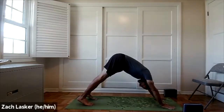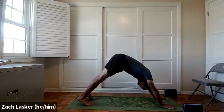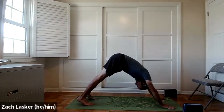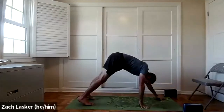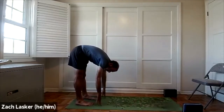Three cycles of breath. This is not going to be an Adho Mukha Svanasana focused yoga practice. So this is going to be one of just a couple that we'll take. Root your palms into the ground, rebound up through your arms. And really shift your hips up and back. Start to lower your heels down towards the ground. And then walk your hands back to your feet. Find yourself in Uttanasana in a forward fold.